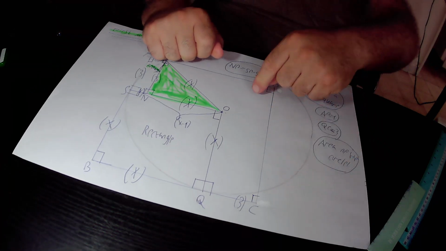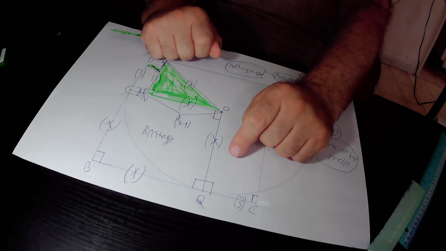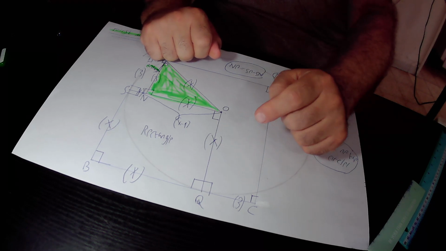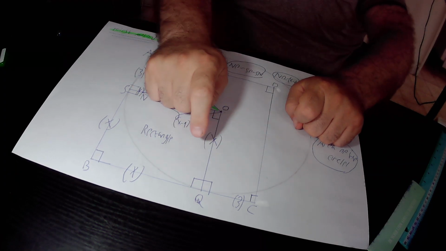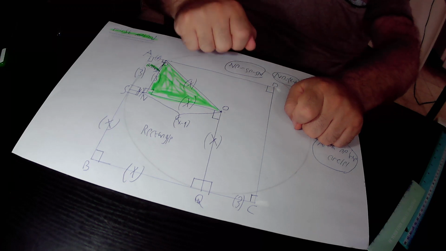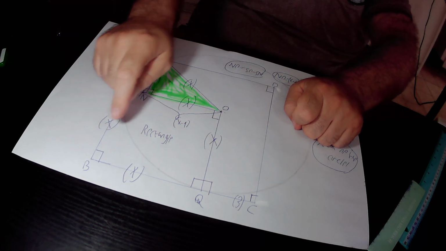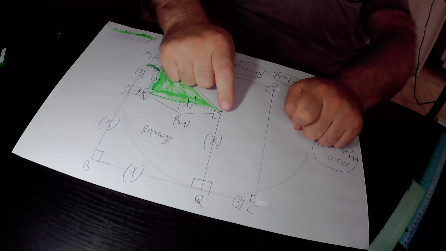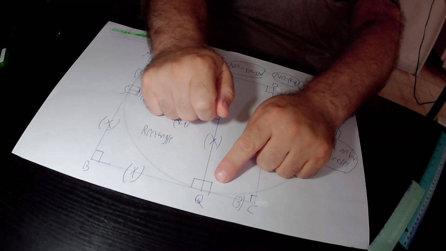Likewise, we join points O and Q together by a straight line. OQ is the radius of this circle, and is equal to x. So the radius OQ is perpendicular to point Q, that is the point of tangency of tangent BC with this circle. And whenever your radius is perpendicular to the point of tangency, then tangent BC will be perpendicular to the radius QO. If BC is perpendicular to QO, it means that this angle equals 90 degrees, and this angle also equals 90 degrees according to rule 1.